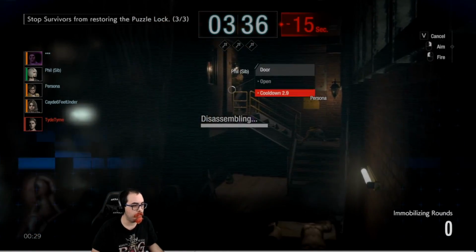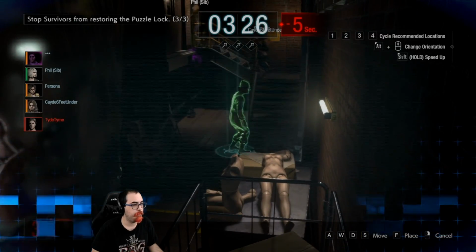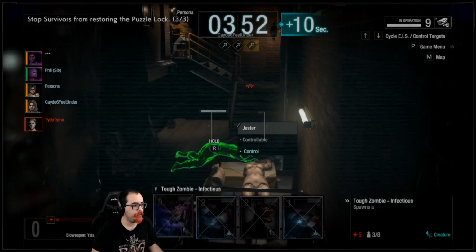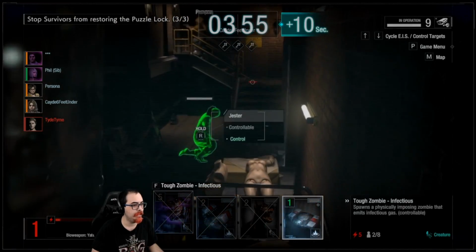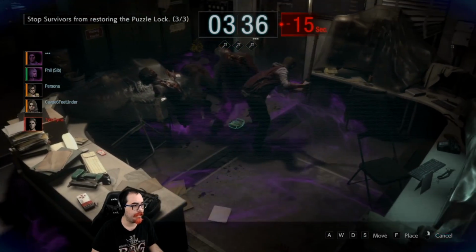Begin immobilizing one of them. Then we're gonna place a Jester back here. And again, just place traps under their feet. They might not notice walking back into things, but oh, they're already clearing out that room pretty well. They landed on the trap.